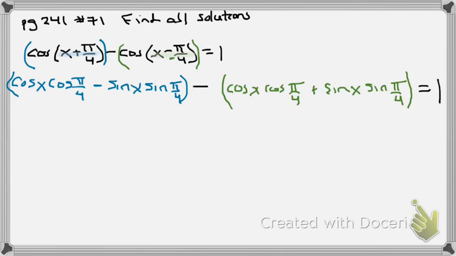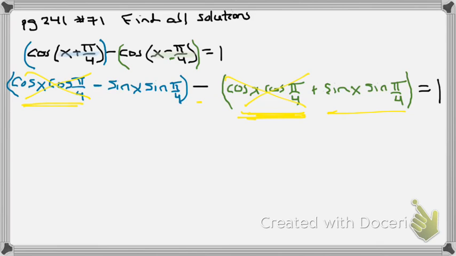And so I have to realize that I'm really subtracting this first piece here, and I'm also subtracting that piece there. And this starts to become really nice. Look at the things that jump out. What I notice is that I have cosine x, cosine pi over 4 here and here. And if you look at it, I'm taking this and I'm subtracting that. I have something subtract itself. Those are just going to cancel out.